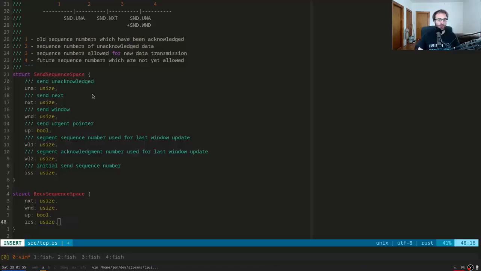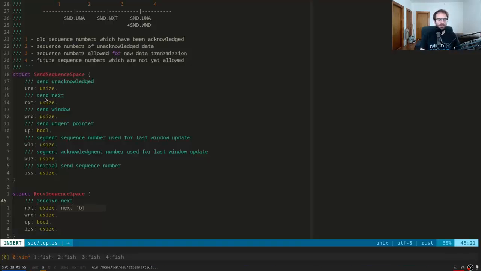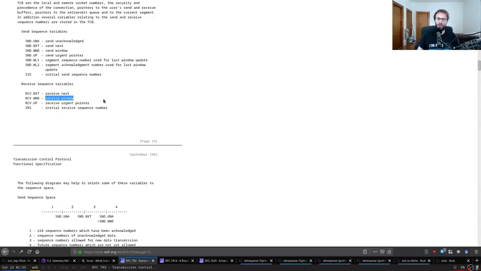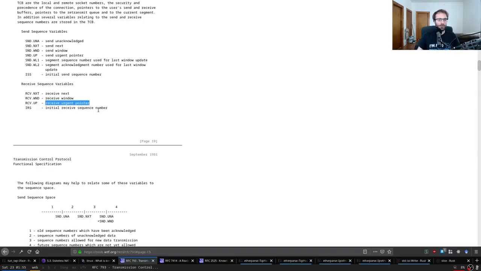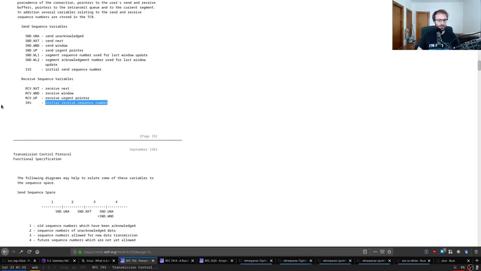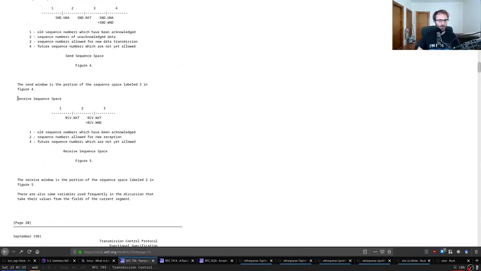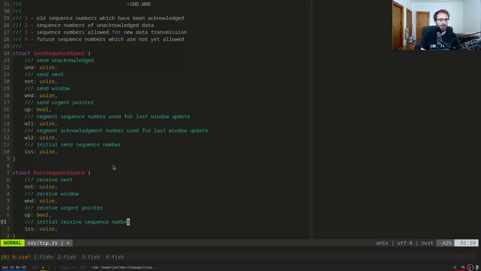And here too, we'll keep the docs. One reason this is nice is because it means that we're going to have to switch back and forth a little less, at least one might hope. So this is the receive sequence space.